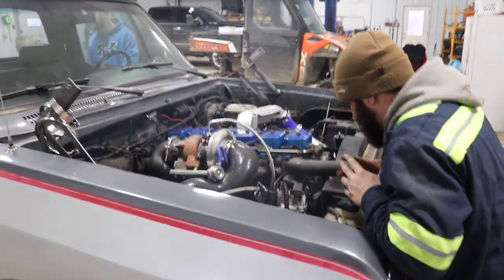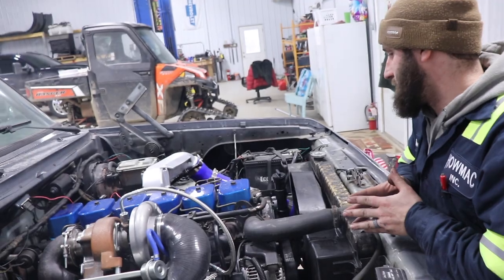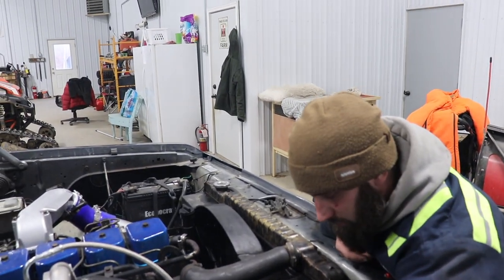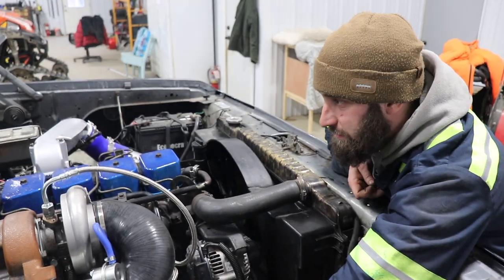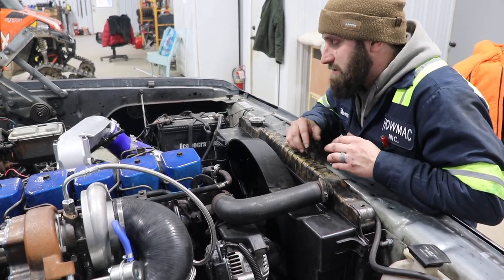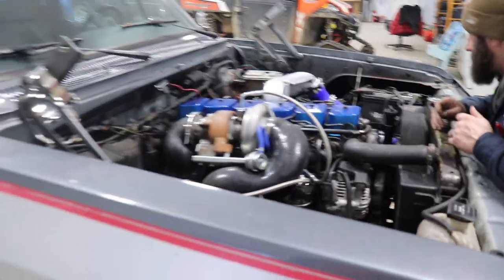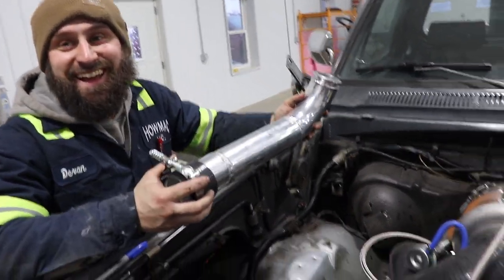Hell yeah! I was so excited when it first cranked over - no leaks or anything. The only thing that was leaking was the transmission fluid, and as soon as you kick it on it pumps that out of there. That's why we bought all this stuff here - to get it all pieced back together and put some fluids through it. We'll just tinker around some more. Got to get a boot on, then I can start cutting more four-inch piping for the intake. This weekend I'm going to pump out the rest - head studs, injectors, valve springs, and rockers. We're actually draining the oil right now and just got a new oil filter put on. We'll date it so we know when we changed it.